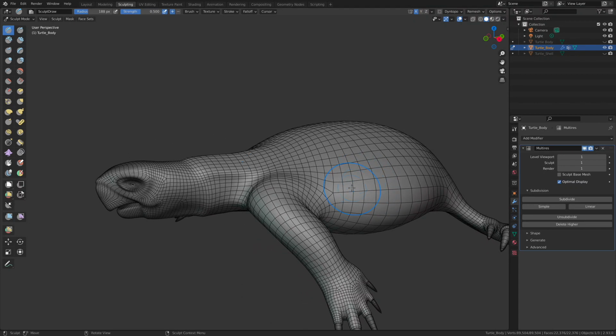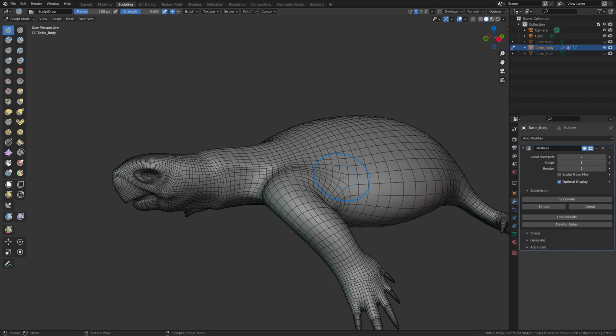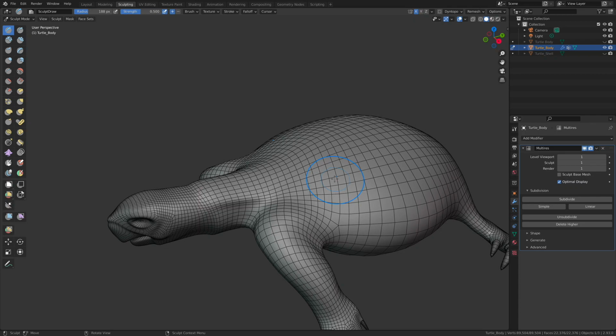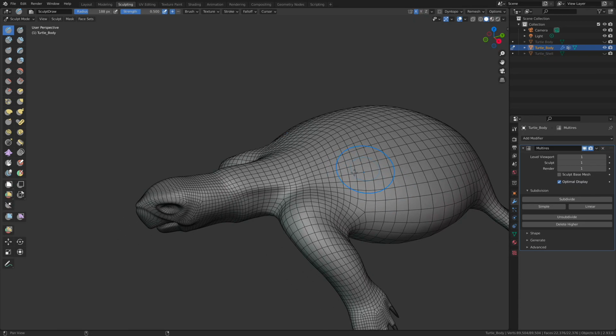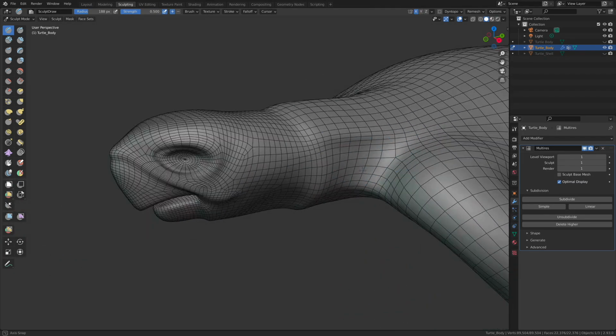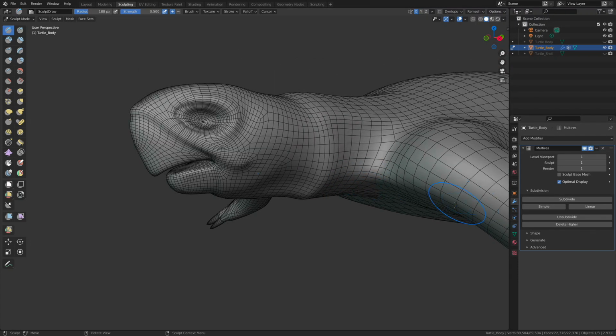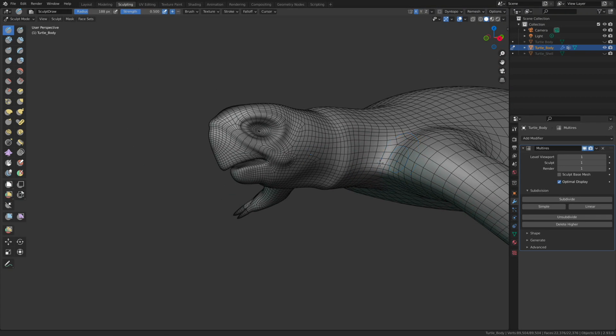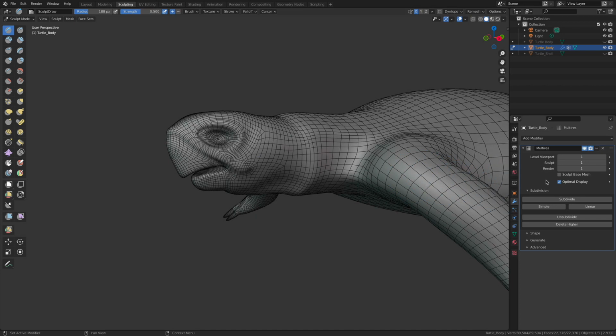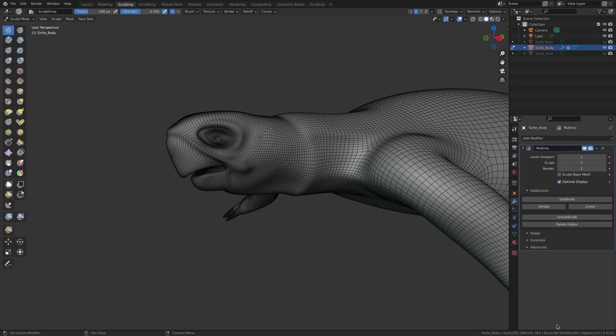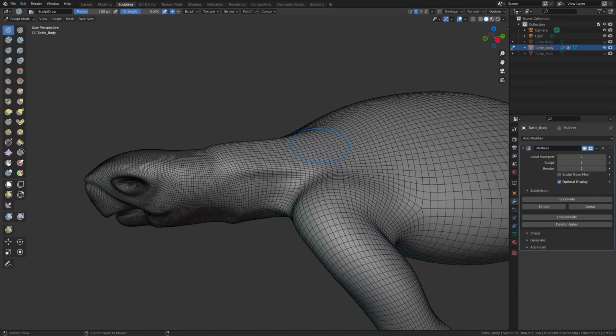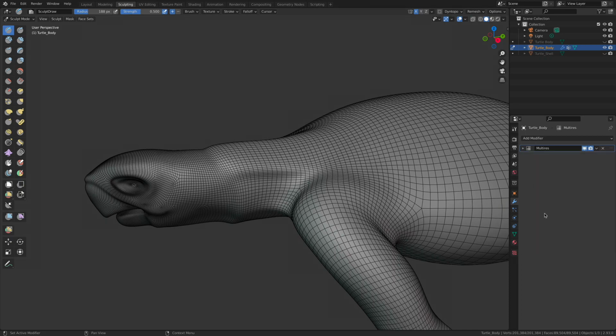So we are logarithmically adding more geometry into the scene, which is good for sculpting, right? Because we want to have a lot of geometry so we can go in and sculpt fine details into the mix itself. Now, in order for us to use the next modifier, I think we actually need 2 different layers, if you will, of subdivision. So let's hit the subdivide button one more time. My computer's going to think now we're at 89,000 polygons, and that's enough polygons to really begin to extract the information from a high-resolution sculpt.